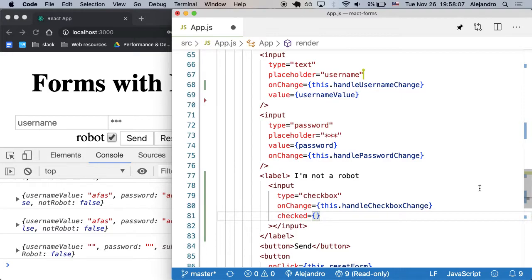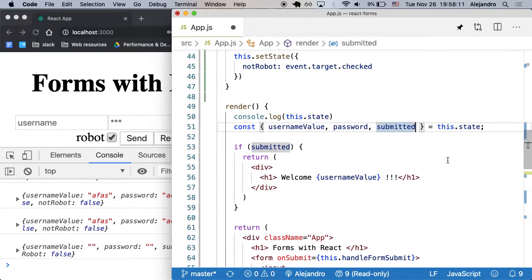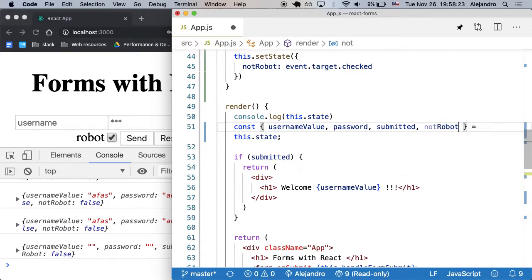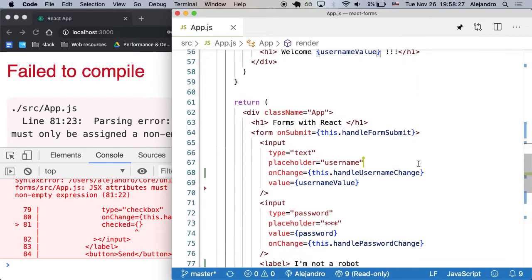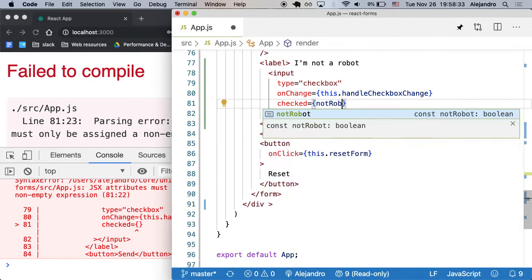So let's just bring it from this structure in here. That is really handy so that I don't have to repeat myself. Not robot. So let's say not robot there. And then here in checked, we're gonna say not robot.